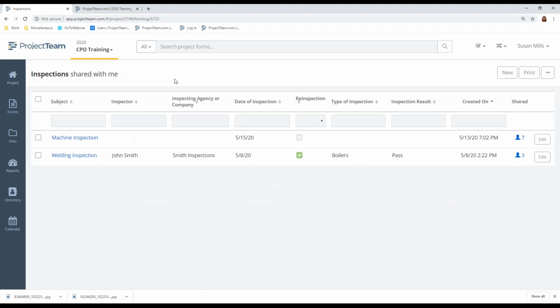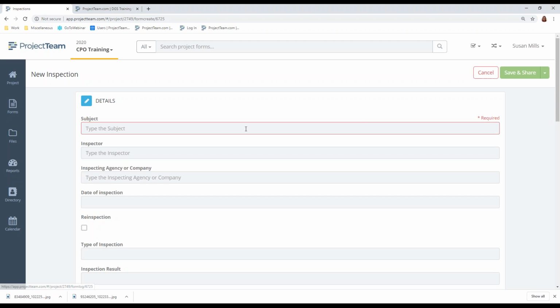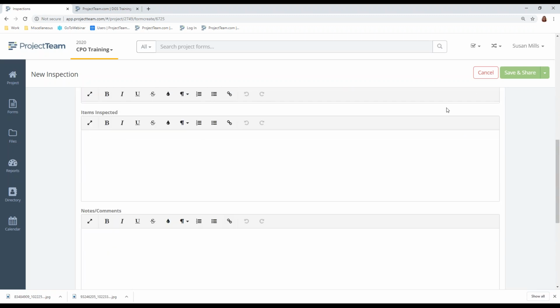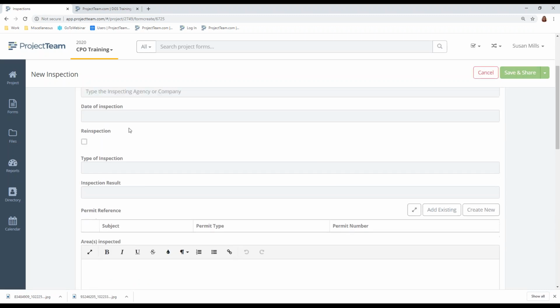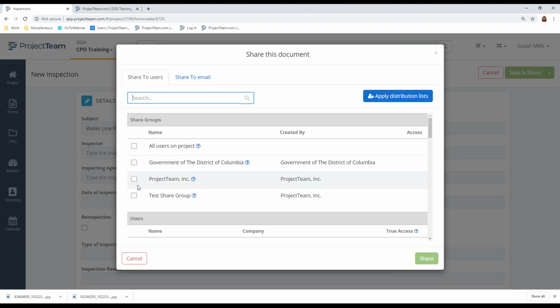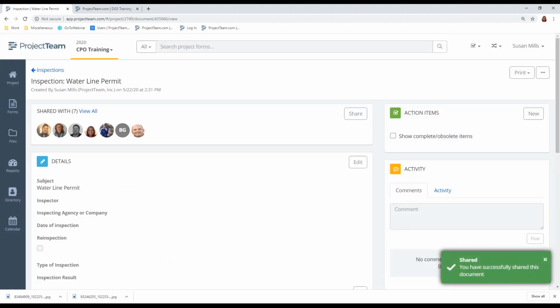If you are responsible for creating one, you'll click the New button and you'll fill in the appropriate fields. Anywhere there's a red field, that means it is required. But DGS in their QRGs, it tells you exactly what is required, within the QRG. So they do want all these fields populated. And then you'll just click Save and Share when it's done. I'm just going to create one, just put a title in here at the top so you can see that. Save and Share. You're going to choose your share group and go ahead and click Share.